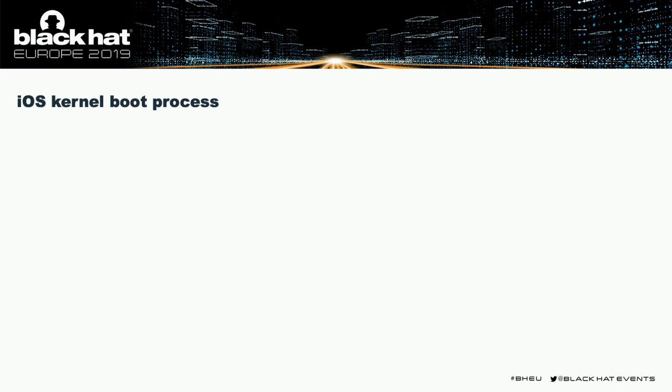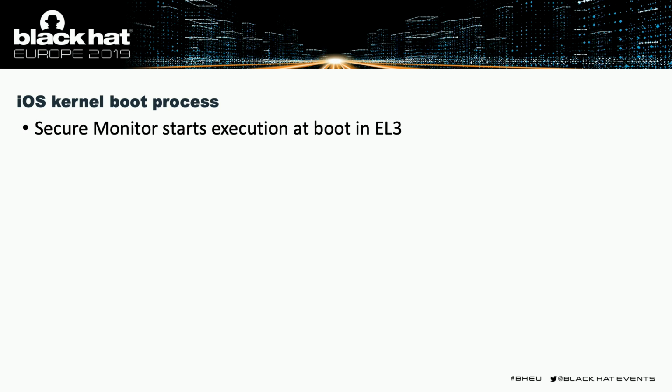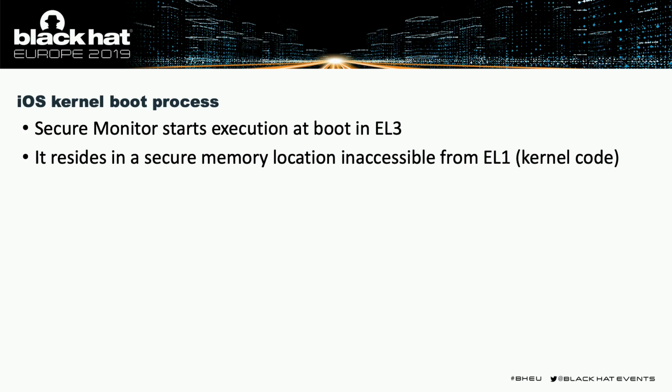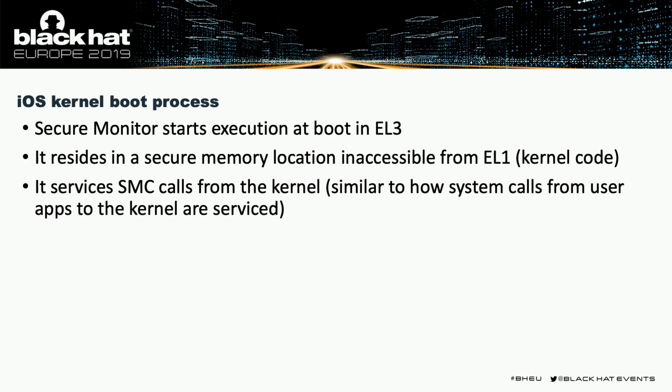Now, this is how the secure monitor works on iOS. The secure monitor is the first thing that runs after the bootloader, and it starts its execution in exception level 3. It resides in a secure memory location that is inaccessible from other exception levels, including the kernel that runs in exception level 1.